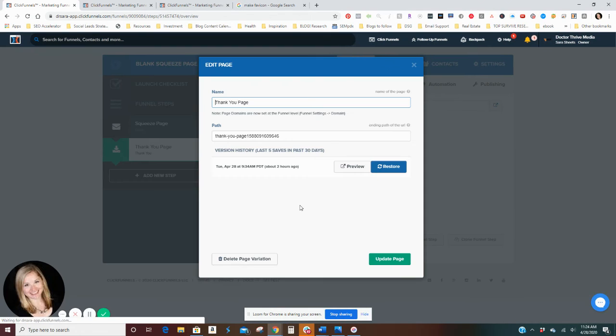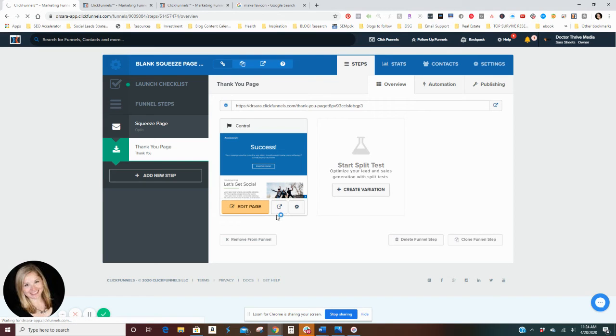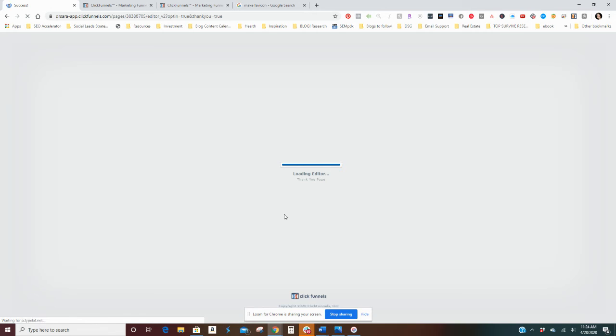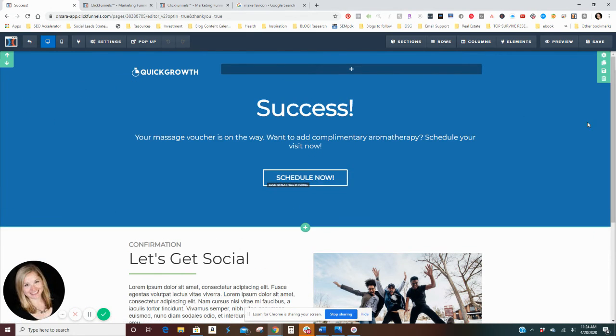Okay. So again, you want to change this and edit page. And customize to your colors, add your logo here.